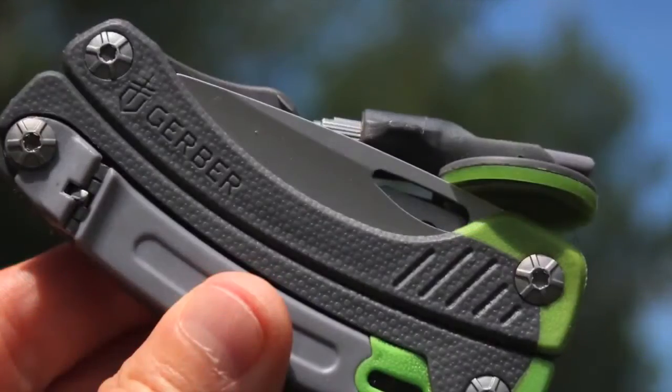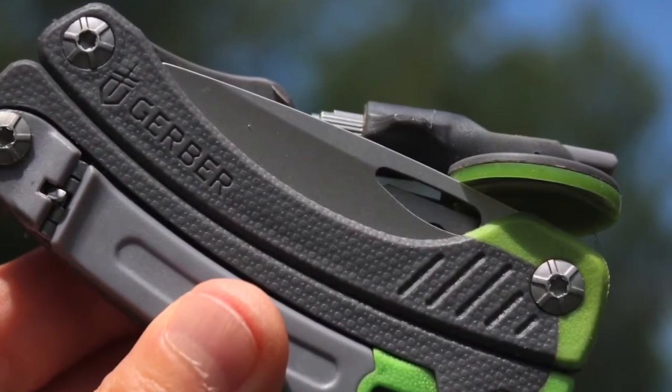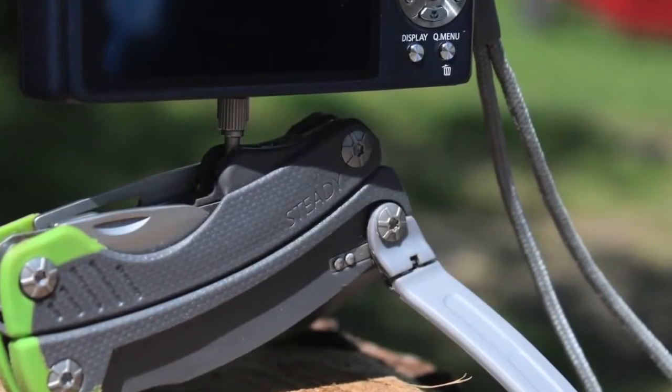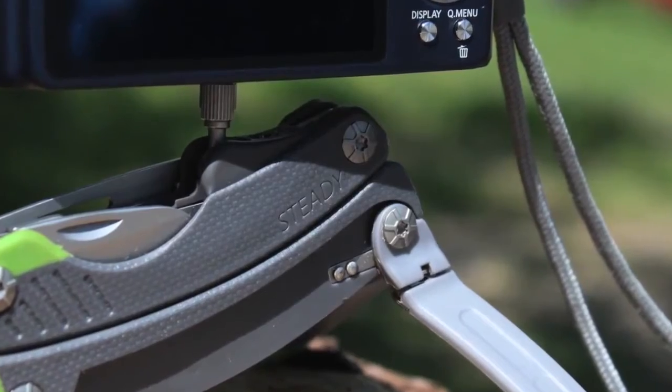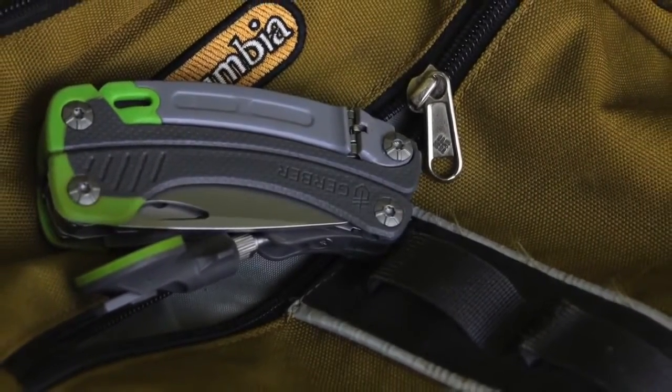Just for fun, today we're going to take a look at the Gerber Steady Multi Tool camera tripod. So we'll take an in-depth look at this multi-tool. Before we're all done, we'll talk about who this Steady Multi Tool is for and who should look for a different solution. We've got a lot of ground to cover, so let's get started.